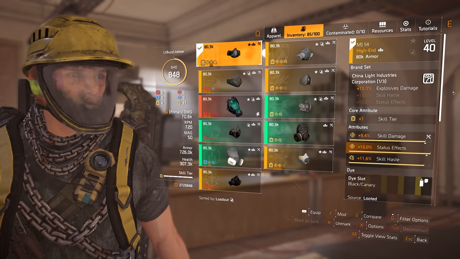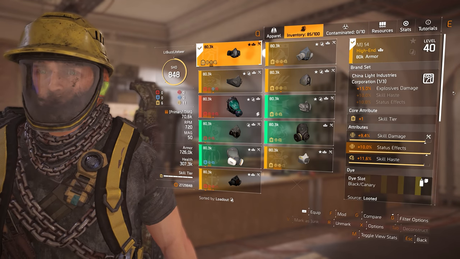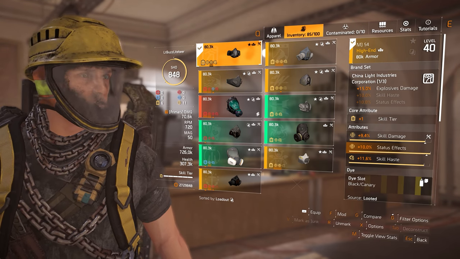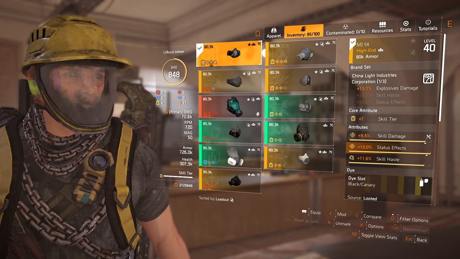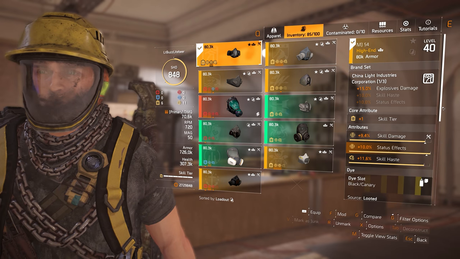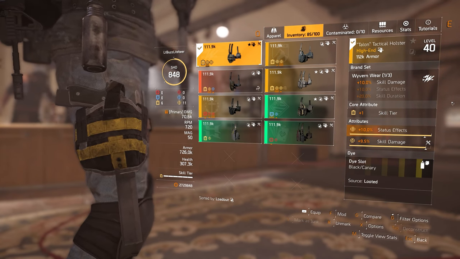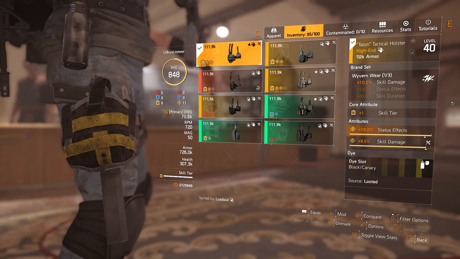For the mask, I am using China Light with skill damage and status effect attributes along with a Skill Haste mod. Now, explosive damage is applied to targets when the Burn Sticky Bomb explodes, and it can add a little extra pop when you first hit targets. For the holster, I am using Wyvern Ware, along with status effects and skill damage attribute rolls.